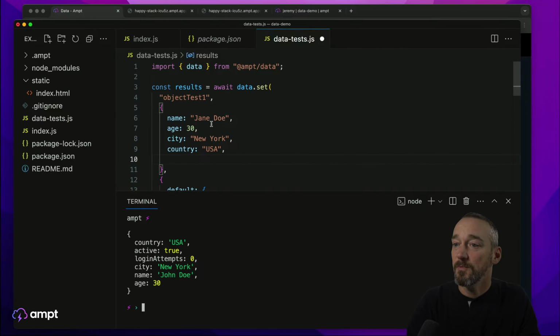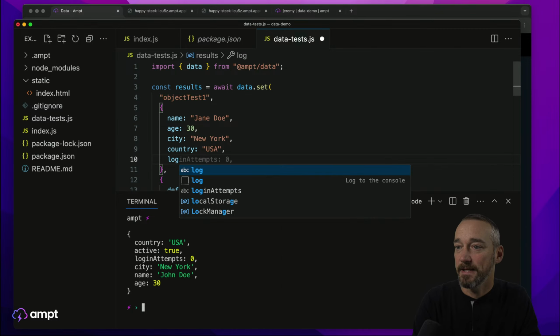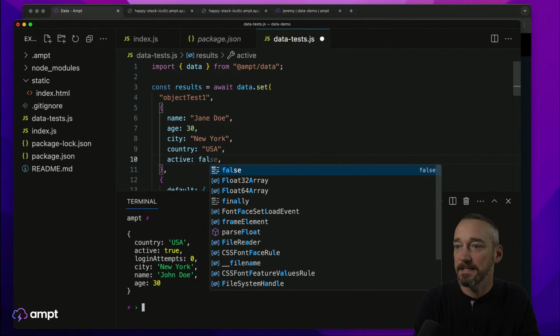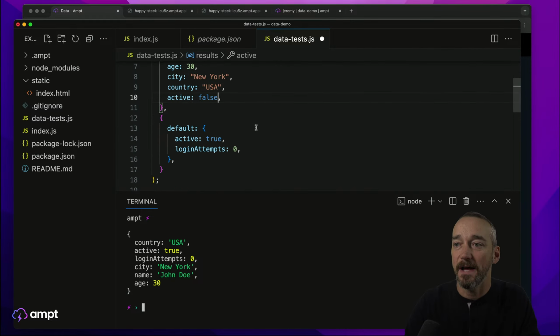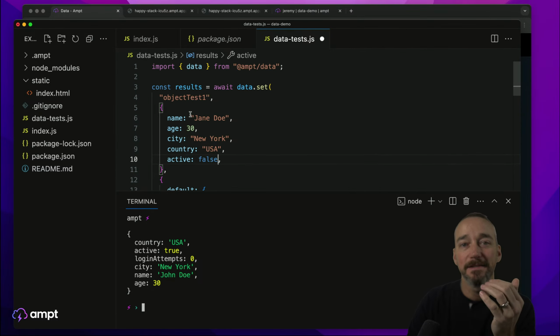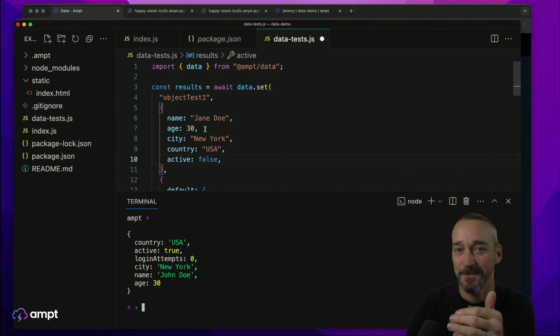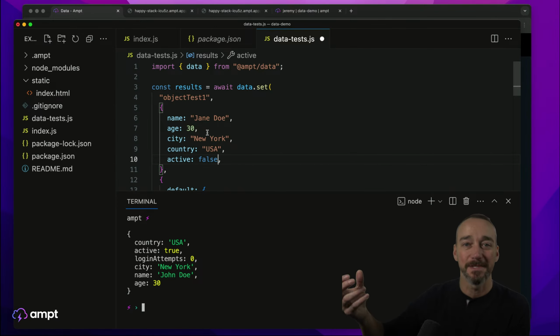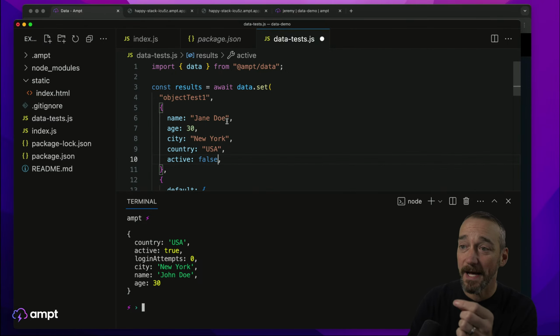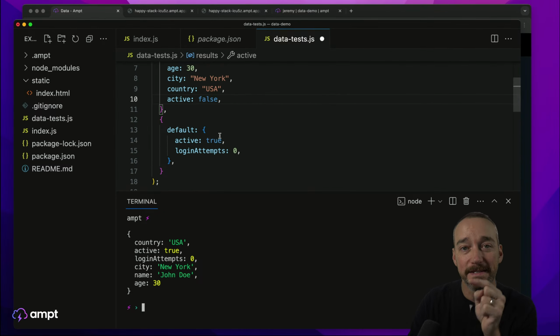Well, for some reason, we want, and let's say login, I'm going to do this. I'm going to say active here, and rather than setting active to true, we're going to set active to false. Maybe Jane hasn't activated her account for some reason, but default is still true. And the reason why I would do this is, again, I wouldn't expect you to hard code this here, right? This would be data coming in from somewhere else. This would be from a post or some sanitized input that now I'm writing into the database. So I can set the active to false here. So this will override the default.